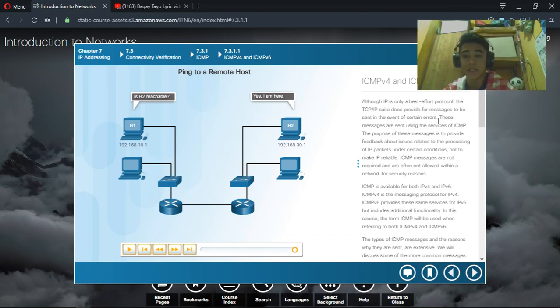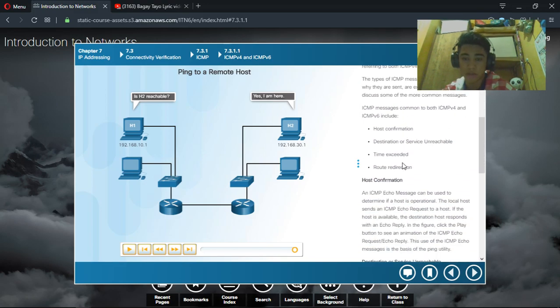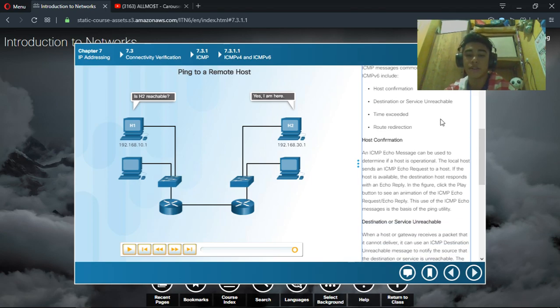ICMP is available for both IP versions. Common messages for ICMPv4 and ICMPv6 are host confirmation, destination or service unreachable, time exceeded, and route redirection.